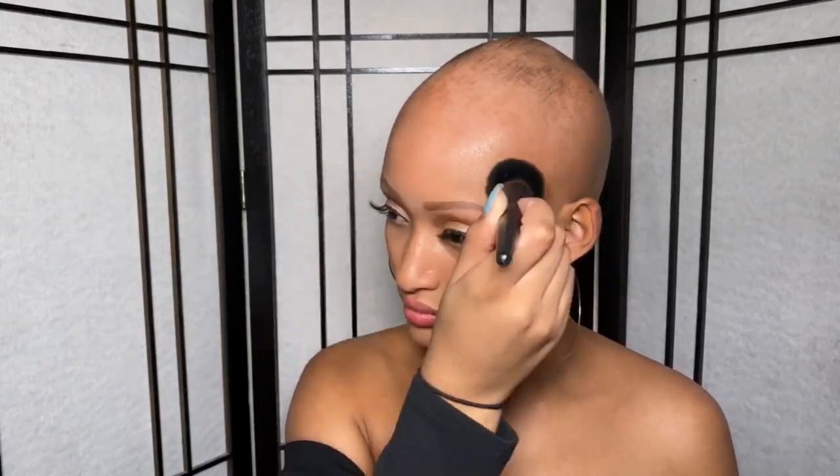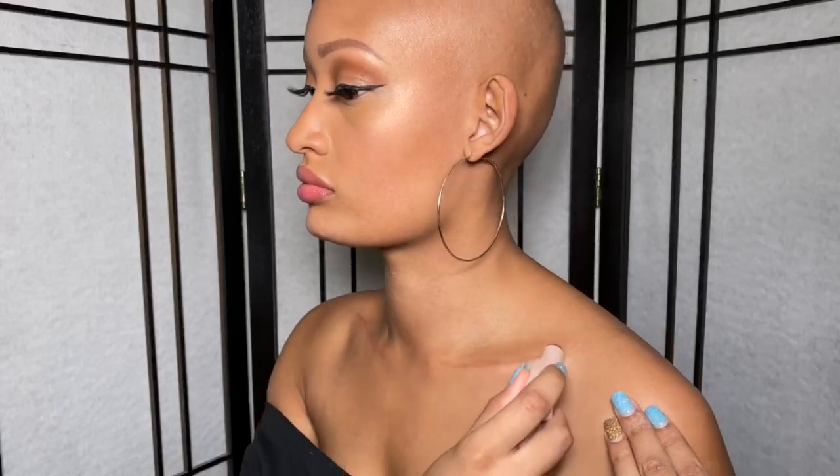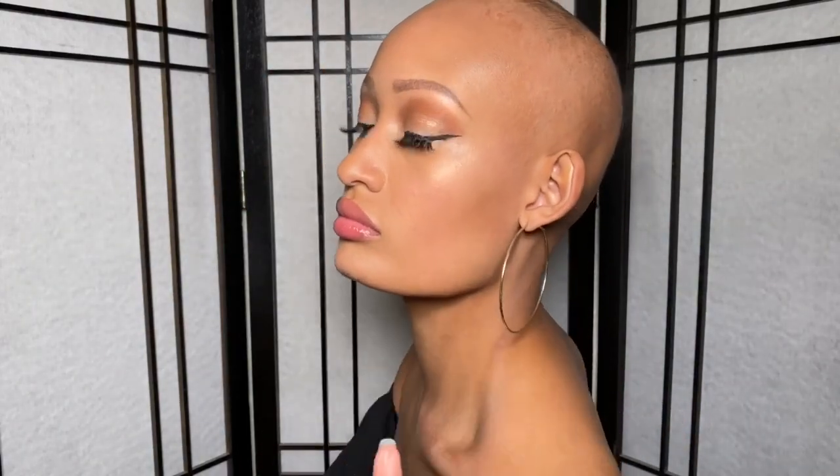Now I'm going in with my Mary Kay translucent powder — this is a step I've been trying to remember in my routine. I'm still figuring it out but it helps me stay less shiny in certain areas. Then for a little body shimmer I'm using the Fenty highlighter in Cinnamon on my collarbones. My collarbones used to be a trouble area I thought were awkward, but now I love showing them off with just a little shimmer — not too much, just a little extra glow.